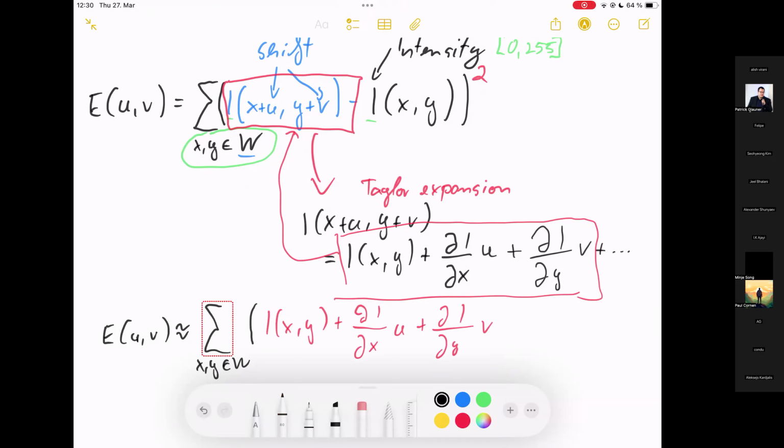And as before, from up here, we had this intensity of x, y, and we square this difference. So we've just plugged in the first three components of the Taylor expansion of the first term. How would you simplify this now? Do you see something that we can simplify? If so, maybe send this in the chat or turn on your mic.